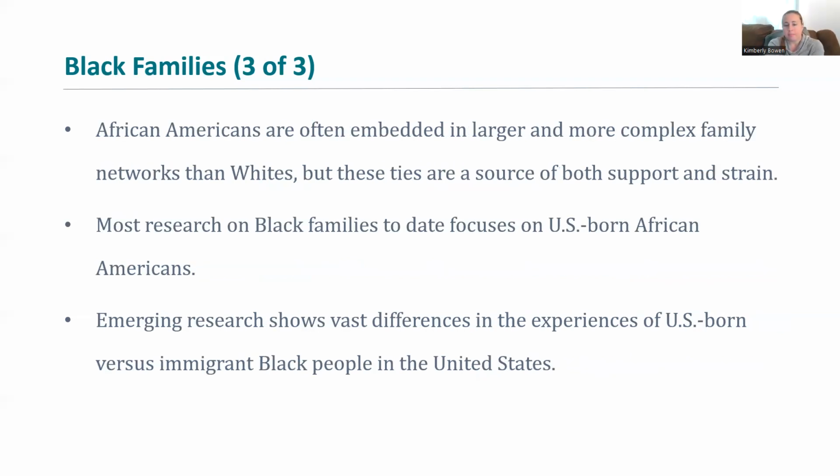African Americans are often embedded in larger and more complex family networks than whites. These include ties that are a source of both support and strain. One of the resources that I'm going to give you in your email is research that has been done on specifically other mothers and other caregivers within the Black community, and how they shape and structure and work together in order to create childcare solutions and raise and advocate for a generation underneath them. Most research on Black families to date focuses on US born African Americans. Emerging research shows vast differences in experiences of US born versus immigrant Black people in the United States.